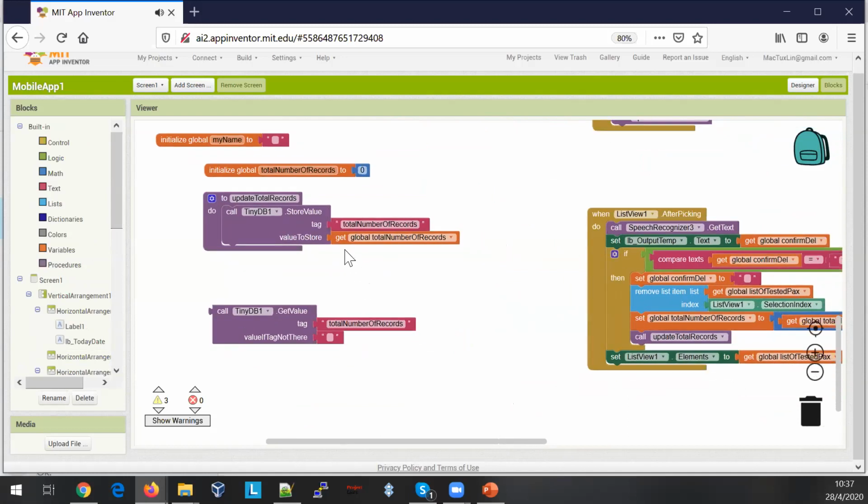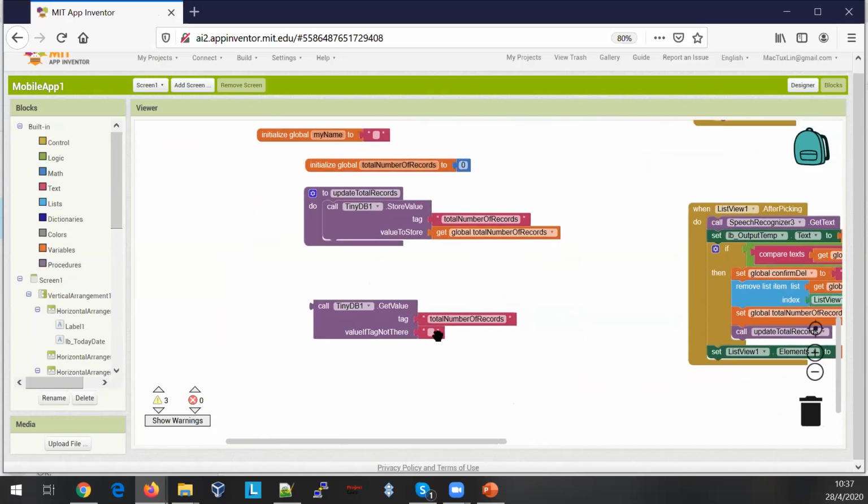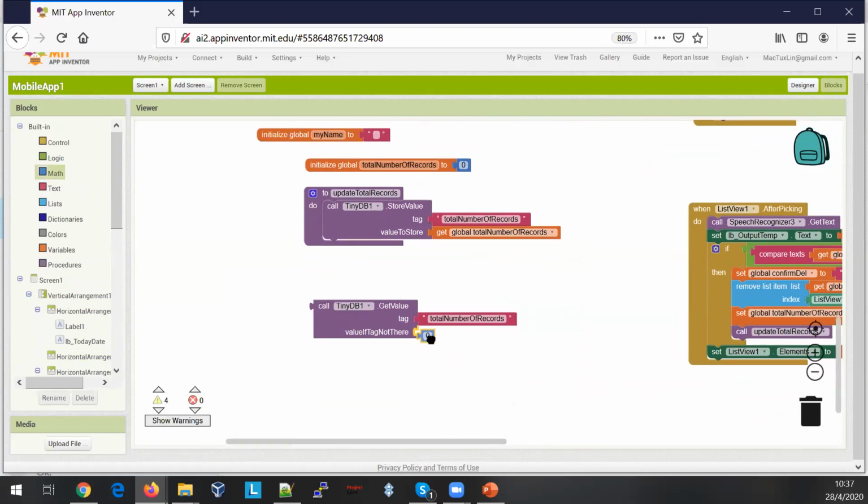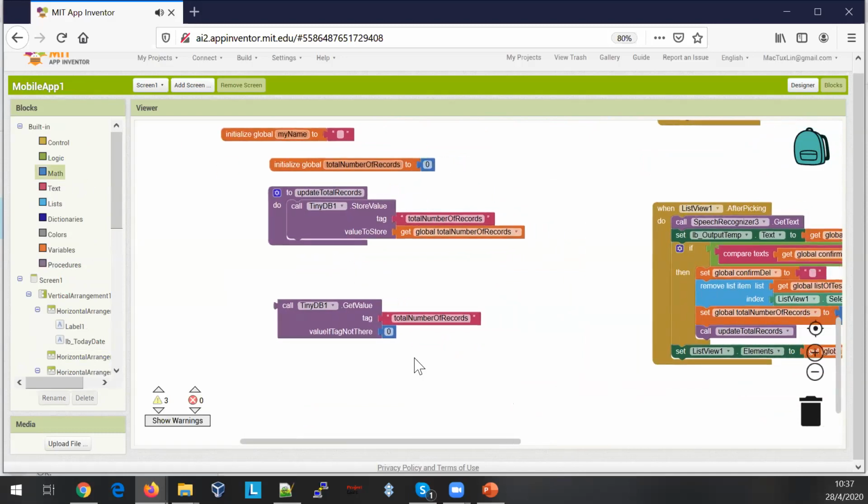And you're going to store this one because total number of record is a number, numeric. So make sure you do not take this one out, delete it, and take a value here. So that when it's retrieving a value and you have never stored this record before, you will store a value 0, which is the same as initializing this as 0.